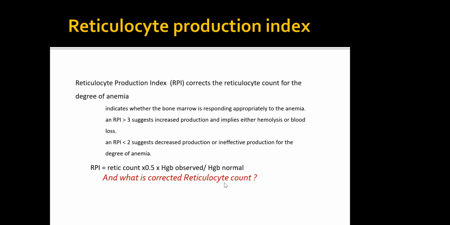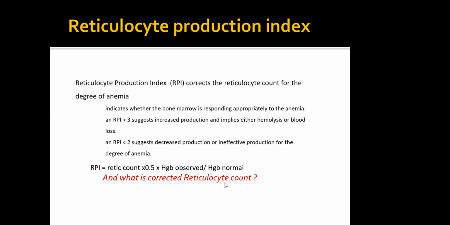Also, as I said, you look at the reticulocyte count. The reticulocyte count is a marker of the immature cells that are being produced and flow into the blood. That tells you how well your bone marrow is functioning. Sometimes when you have anemia, your reticulocyte count may be low, but when you correct it for the actual hemoglobin, we call it a corrected reticulocyte count, and that is what you need to look at when you're evaluating anemia. Just looking at the absolute reticulocyte count doesn't help.